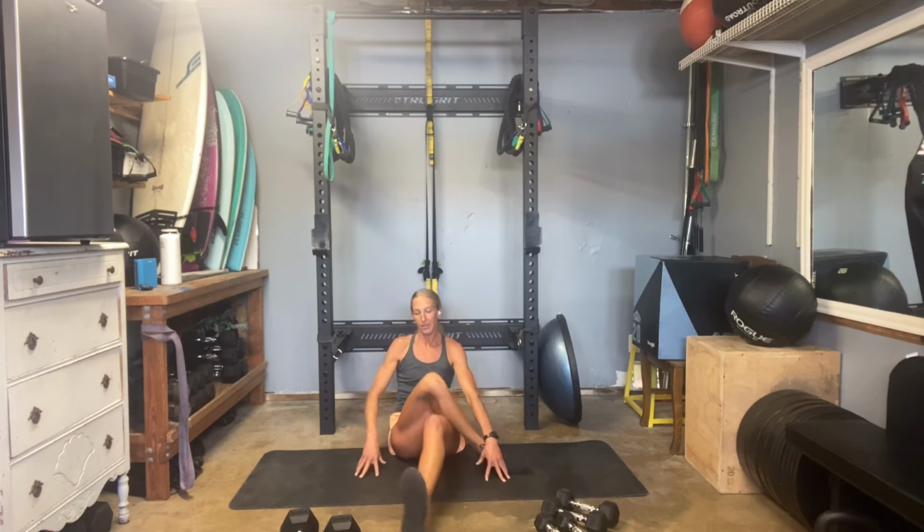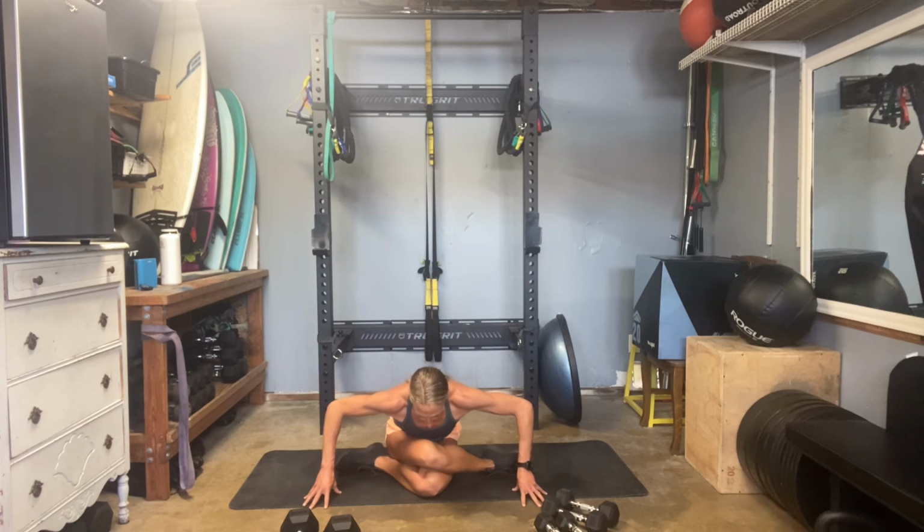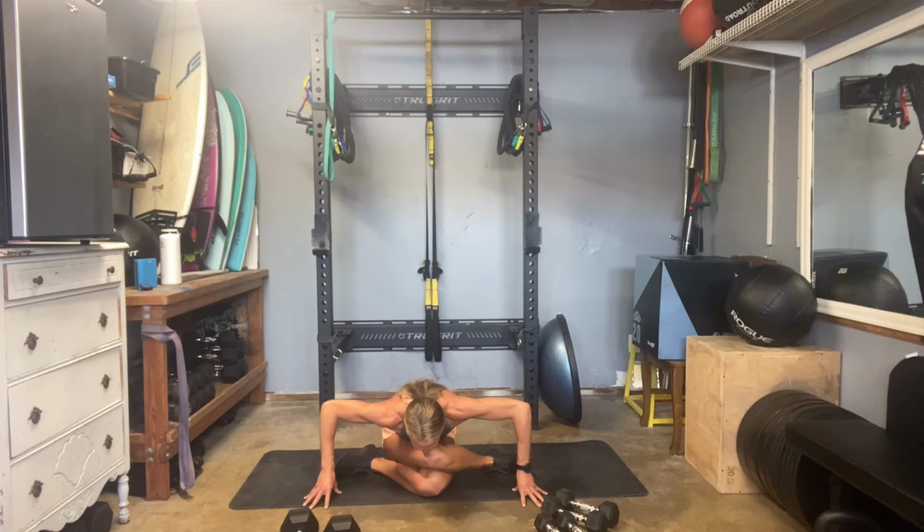Okay, while you're still in this position, just sit up, but you're going to fold that right leg under. So bring it over, fold it under, just whatever you're able to do, and then we're going to lean forward again. So you'll probably feel more stretch in the top hip, top left hip.